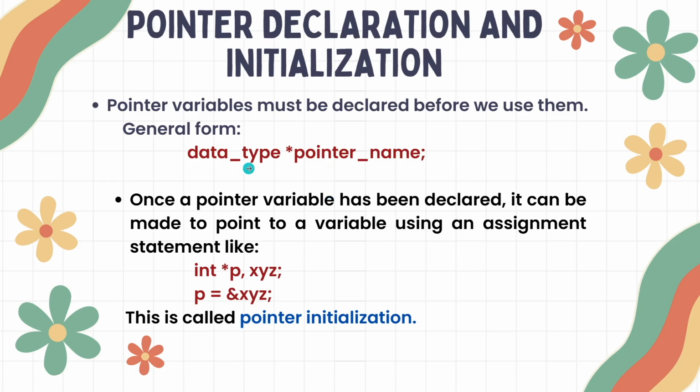And then we need to know how we declare and initialize pointers. You know very well, in order to declare a pointer, I should give it an associated data type and then a suitable name. Once a pointer has been declared, we may have to initialize it with some value. Here I have initialized this pointer p to hold the address of the variable xyz. If I do not make this assignment, the pointer is left uninitialized and it may be holding a null value or nothing. These are some things which you should remember when you make use of pointers.